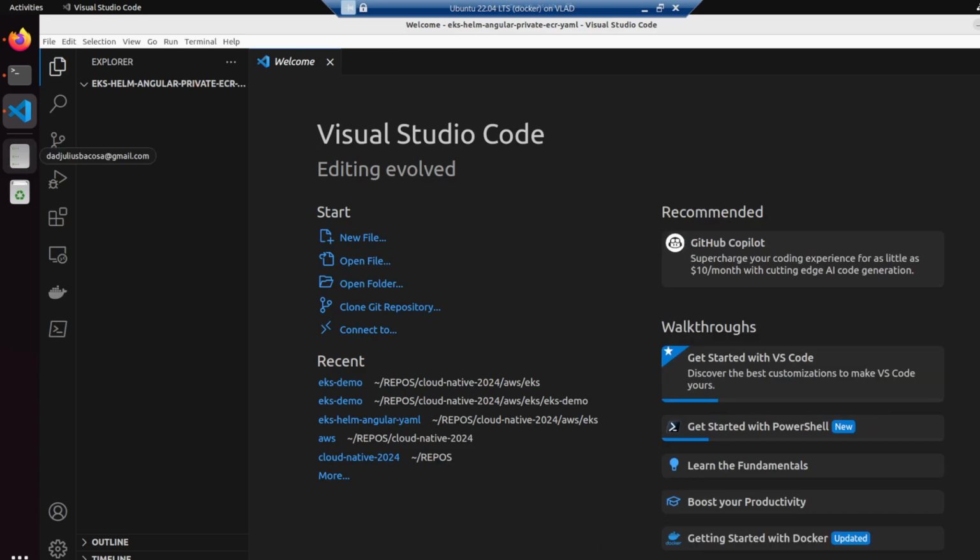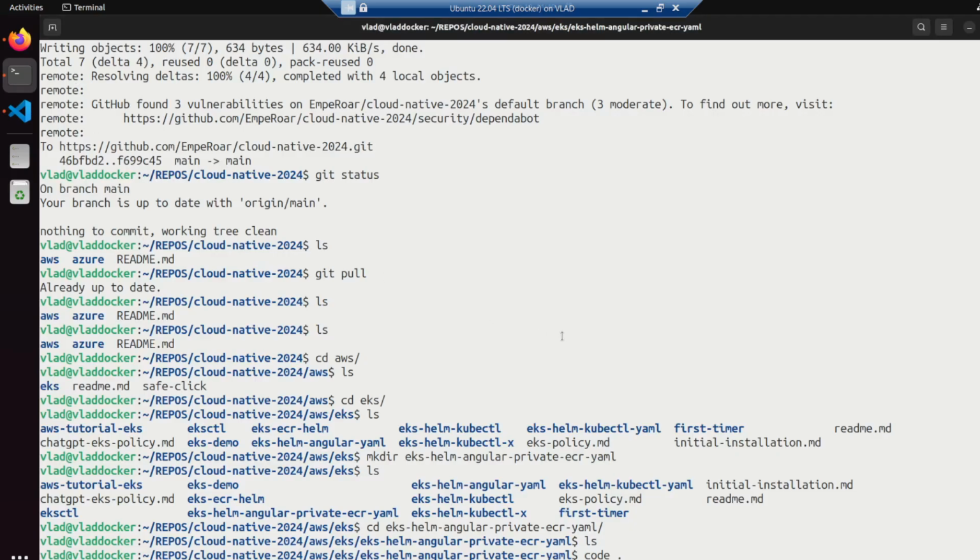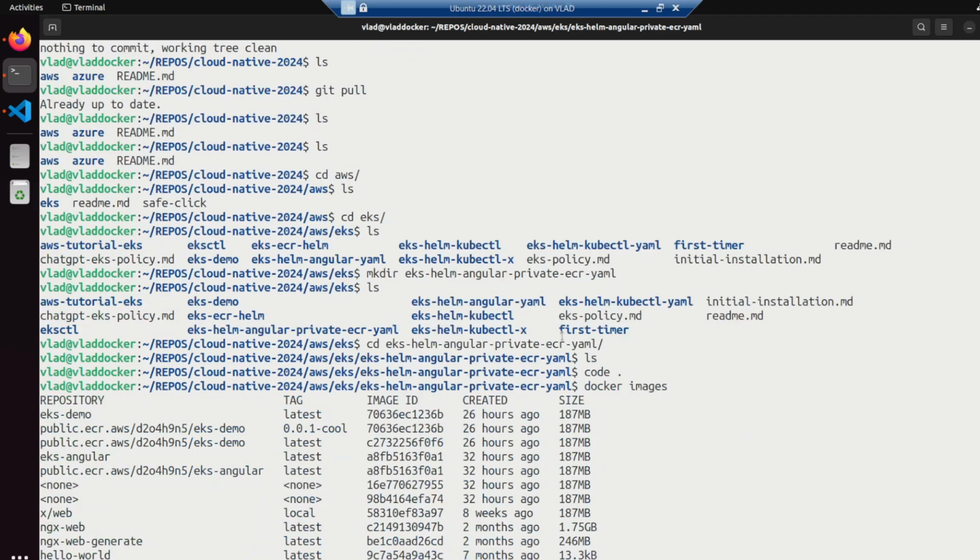Let's see. We do have a Dockerfile already. Docker images. So this is the Docker image that we want to use, the Docker latest. It's already built, and we want to tag this so that it will be private.